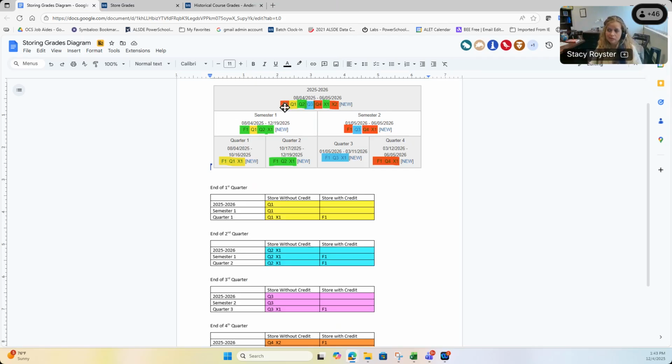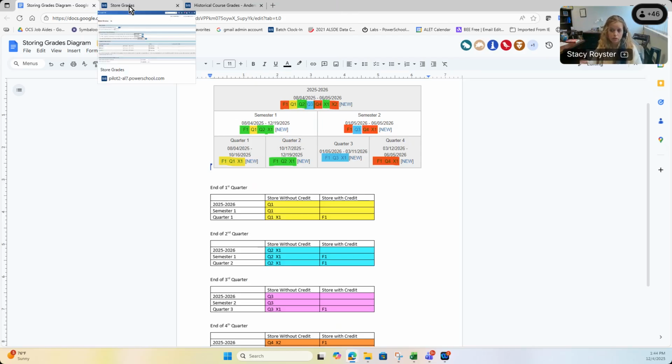There are some districts that don't even make a bucket as an X1. Some of them will create it as a category inside of the final, I keep saying final, traditional grade setup, so that it's calculated in the overall grade of F1, and they never see it as an individual bucket. They see it as an assignment for the student. It's up to you how you do it. So it could actually go either way. I do know there are some districts that do not store the X1s. That's your call. Just make sure that you know that you can go back if a parent questions what that grade is.